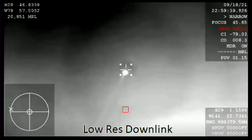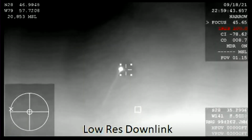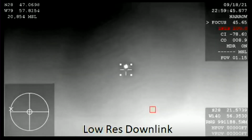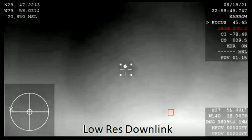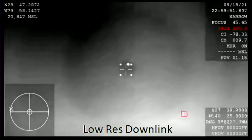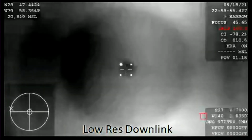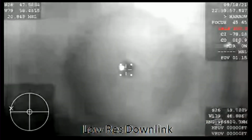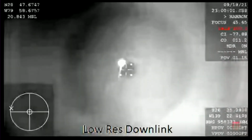Thermal camera, seeing Dragon coming back down to Earth right there. Yeah, this is amazing. This is the first shot of the Dragon capsule coming back as part of the Inspiration 4 mission. The crowd here is super excited seeing that for the first time as well. So yeah, a couple minutes left of the blackout period, and we should be getting comms reestablished with the crew here shortly.